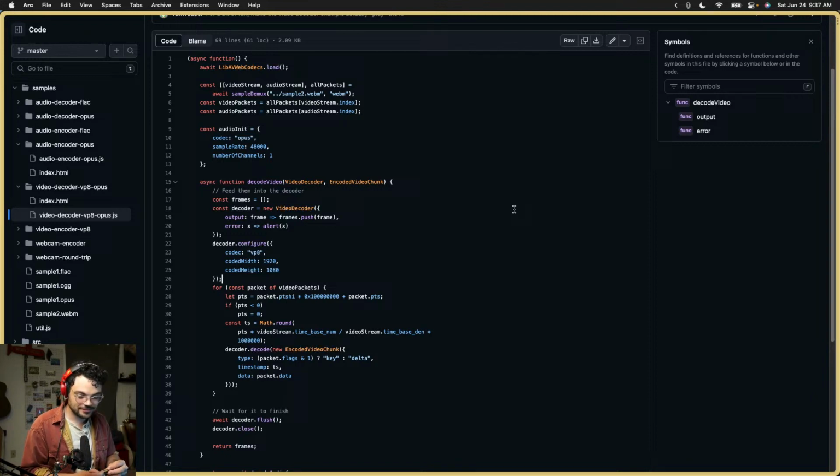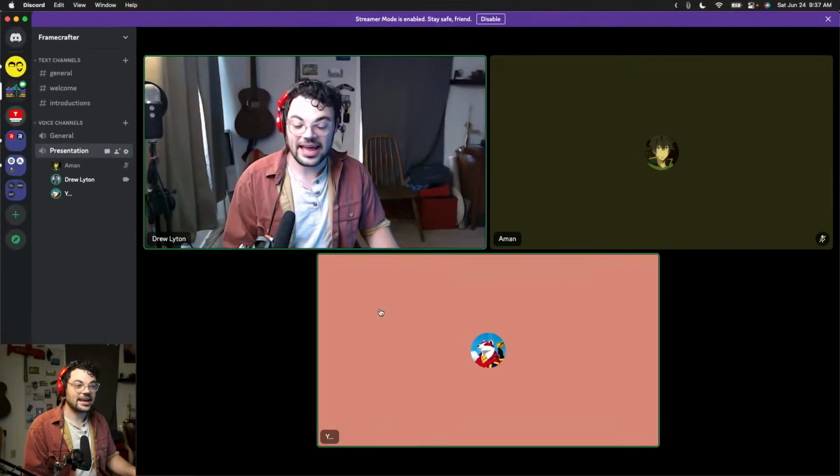Yep. And in particular, demuxing and decoding a file just using libav is beautiful because it just transfers through all the data. You don't even need to know what codec you're doing. It just falls right through. There's a lot more plugging things into other things for WebCodecs, but that's how the API had to work as a practical matter.